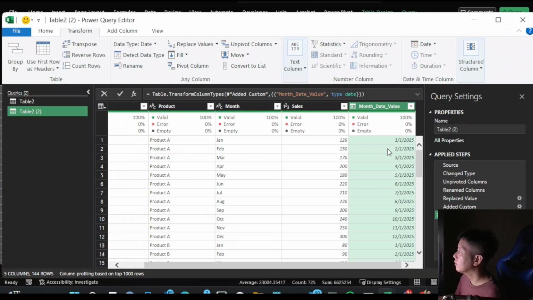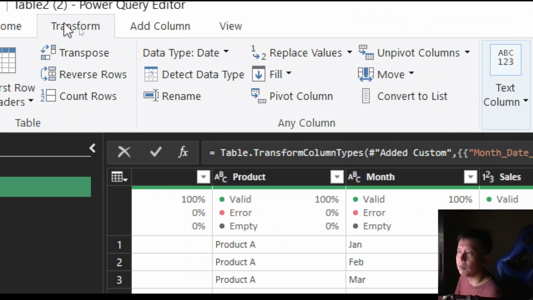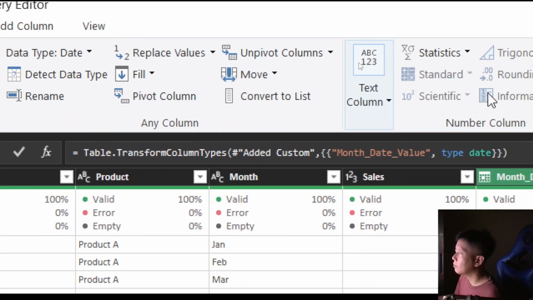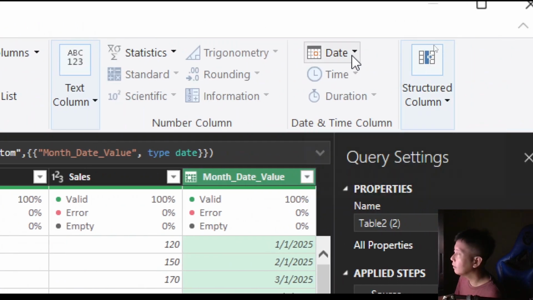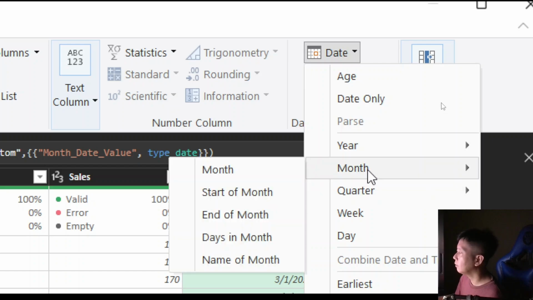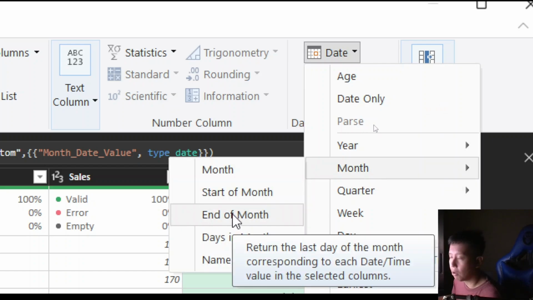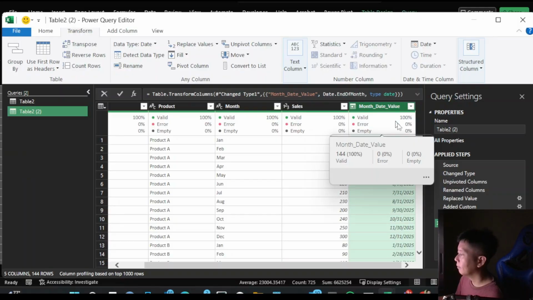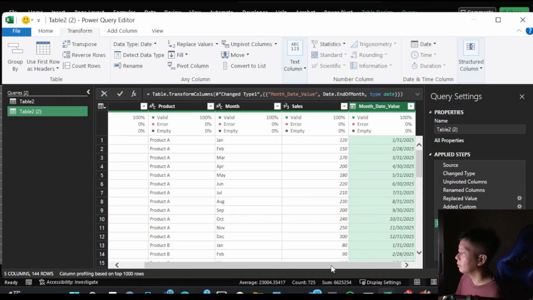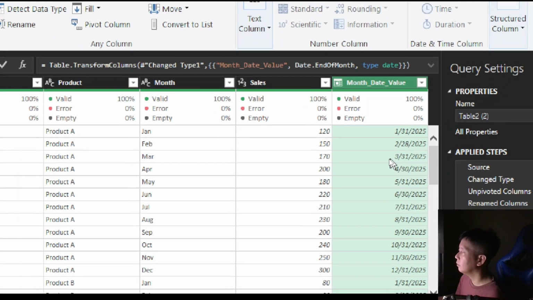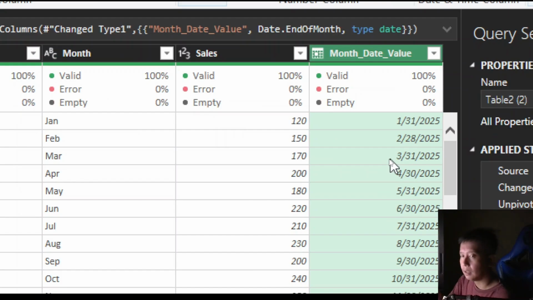To do that, while this is selected, make sure you're still in the transform option. From the transform option, there should be a date option. From the date drop down, pick month, and then now you can have end of month. And the output would now result in each value being the end of month of the date value.